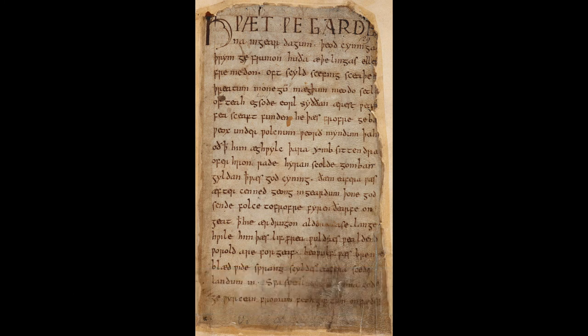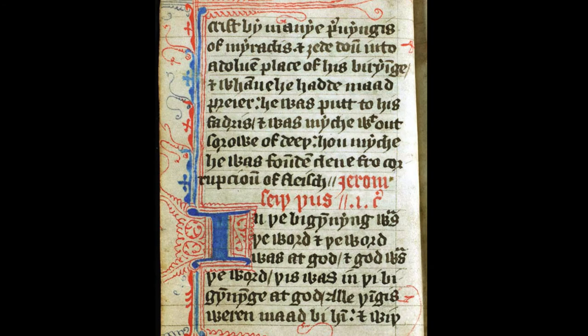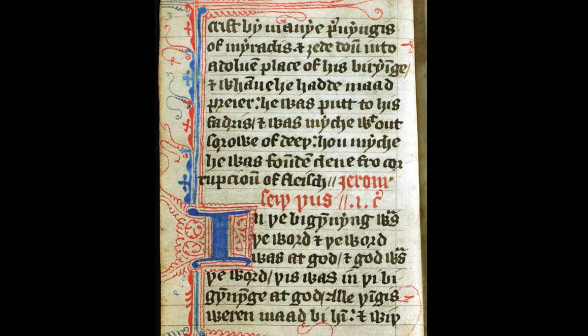And if you want to practice yourself right now, I have a different manuscript for you. This is a page from John Wycliffe's English translation of the Bible. Wycliffe was a religious reformer in England during the 14th century, about 100 years before the Reformation. He prepared a complete edition of the Bible in English, translated from the standard Latin Vulgate edition used almost exclusively in Western Europe at that time. The edition was condemned because of supposed inaccuracies or malicious changes that Wycliffe made.